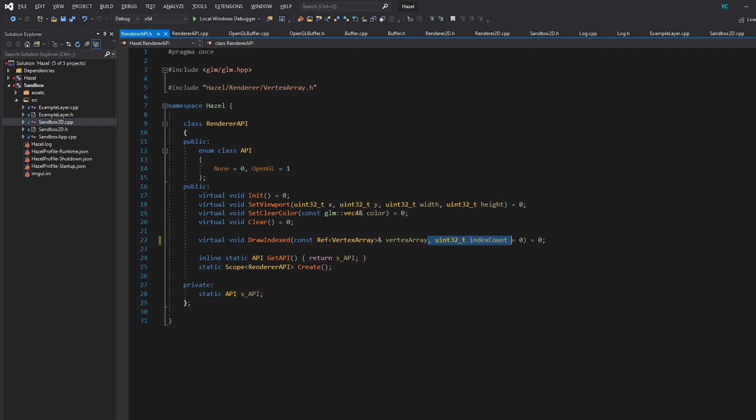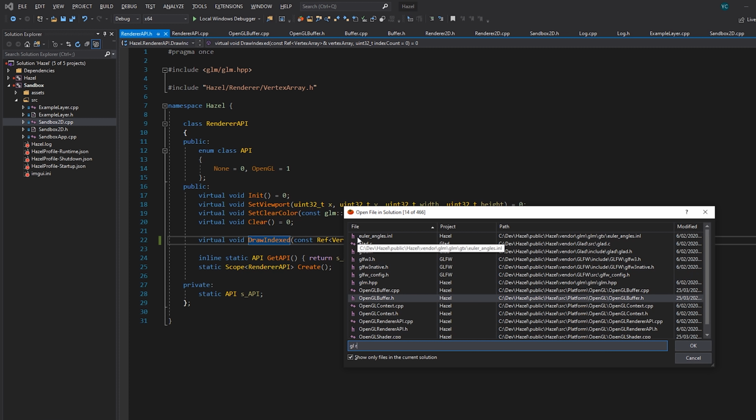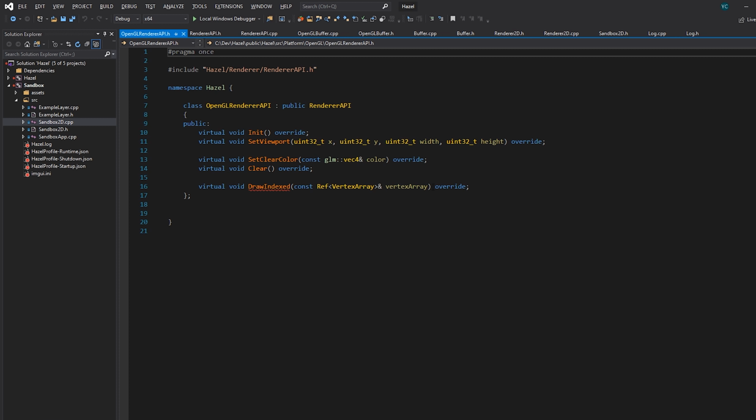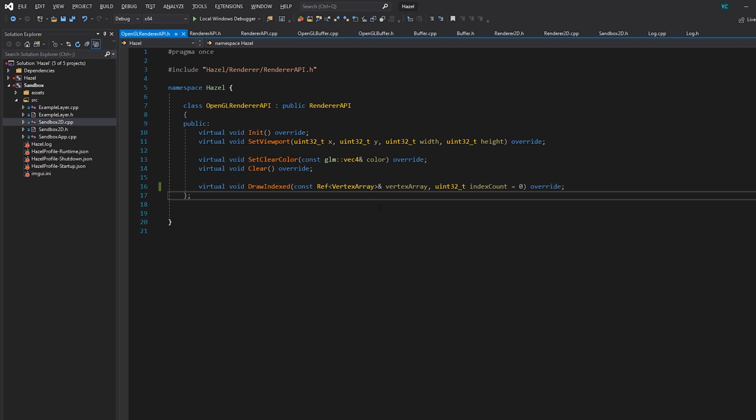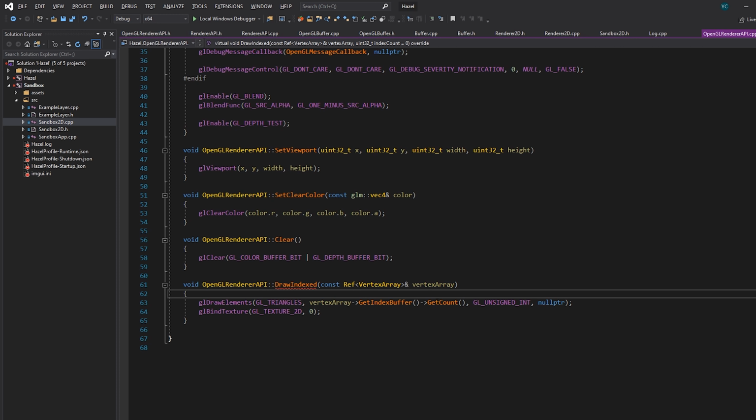In other words, what we're going to write is some code that says if it's 0, then we're going to just use the vertex array's full index count. But if we specify an index count that's other than 0, then obviously that's how many we want.